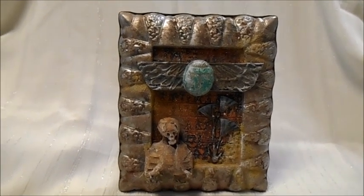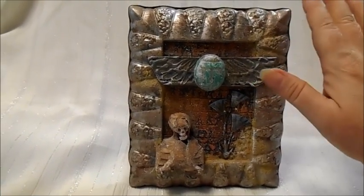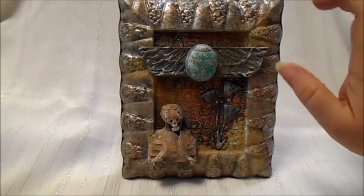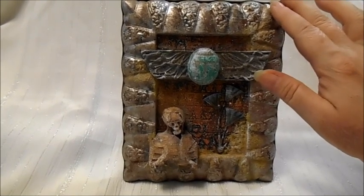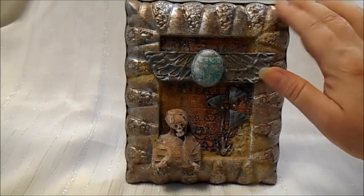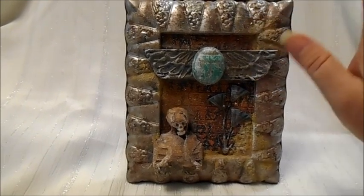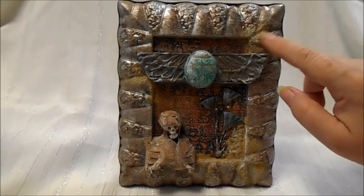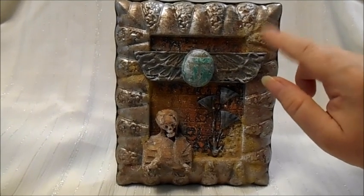This one is just an altered frame, and the frame was a really, really shiny brass that I didn't care for. So I did a Swellegant finish on it, with silver Swellegant metal coatings with the coffee brown dioxide and a little bit of the darkening patina. Then I did this texture sand paste by DecoArt, and I colored it with a little bit of the fluid acrylics.